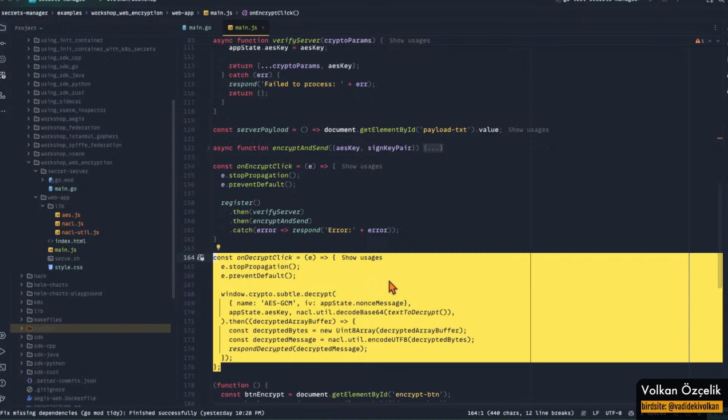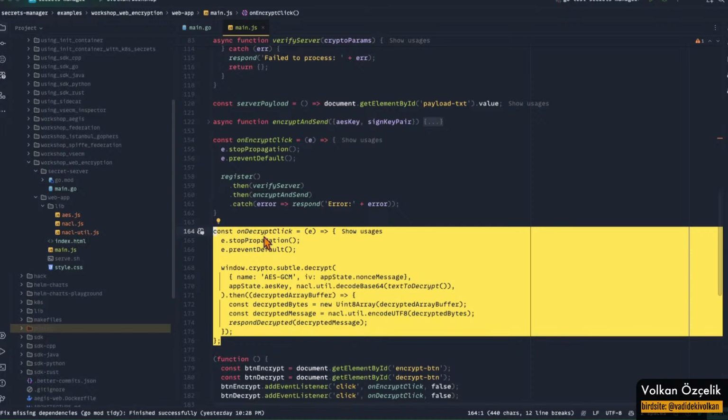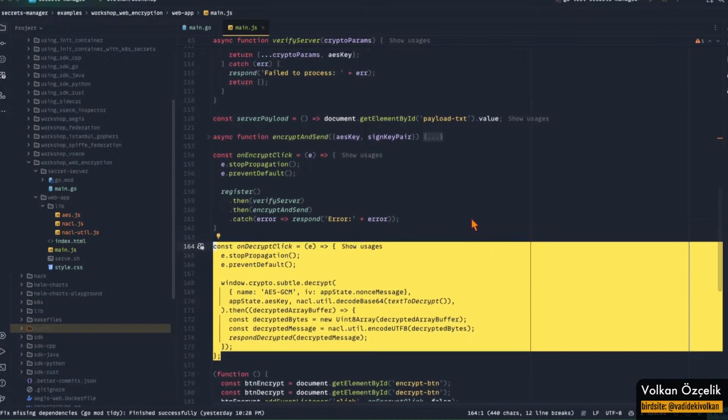So when we get encrypted data from the server, we can decrypt it with the AES key that we received and decrypted already. So this is on the client, on the browser itself. Nothing in this decryption logic is going outside the browser. I'll show the network tab when I do the demo part, so you can see that no network interaction is happening on the browser as well. But that's that part.